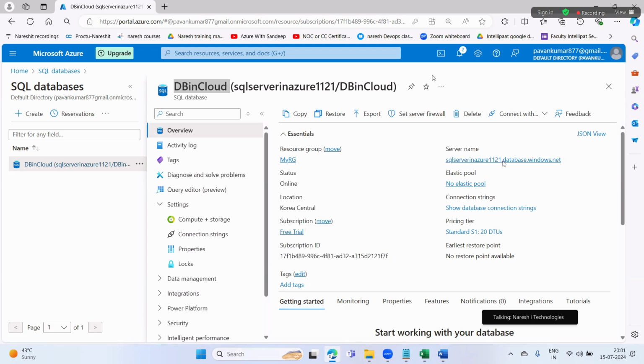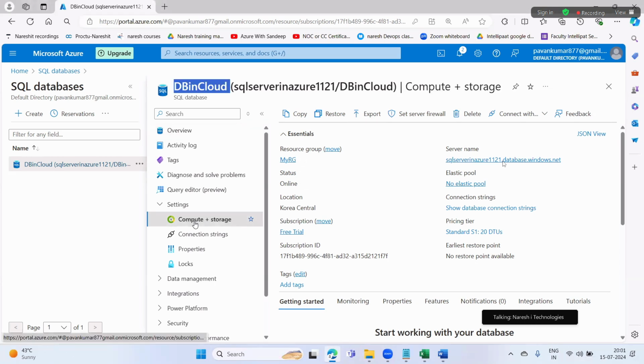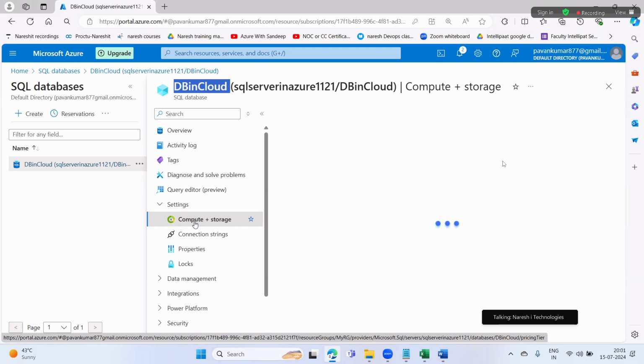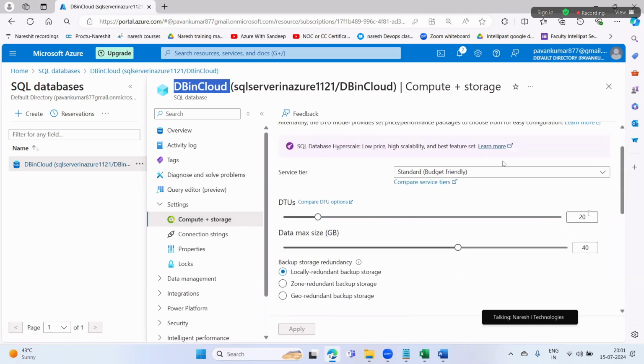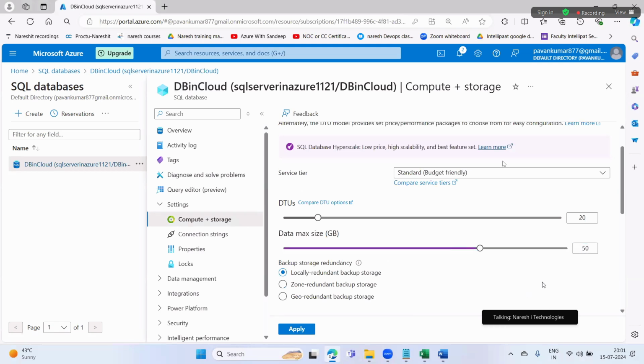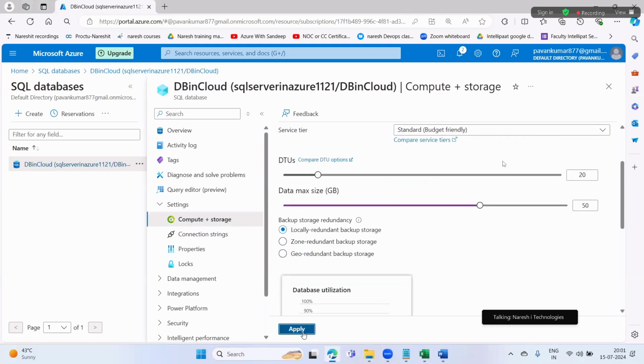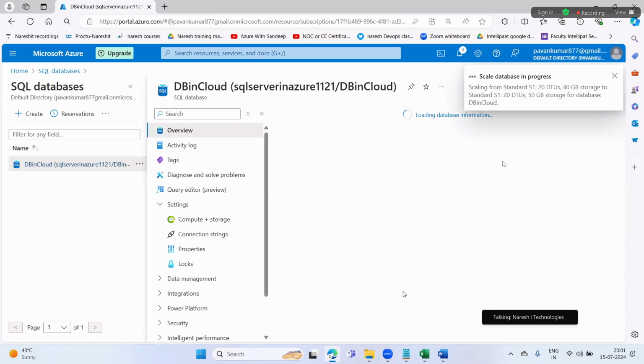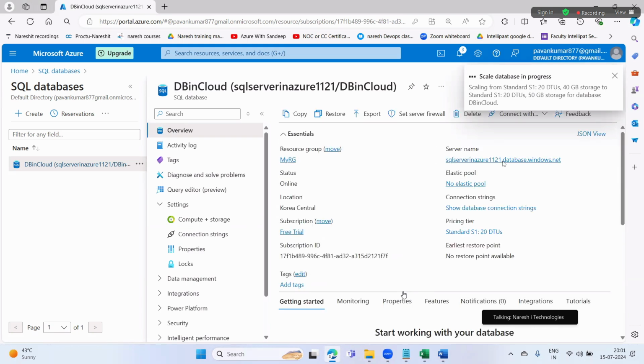Is that clear? So compute plus storage, if you see here, we have deployed this database with 20 DTUs and 40 GB size. Later on, if you want to increase the size from 40 GB to 60 GB, say here 60 GB and then say apply. So you are increasing the database size even after the database deployment.